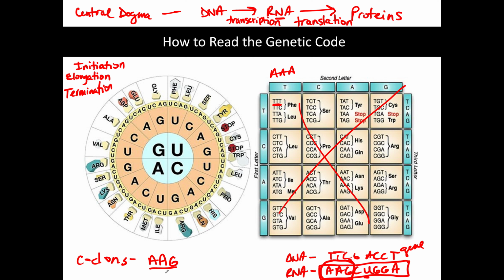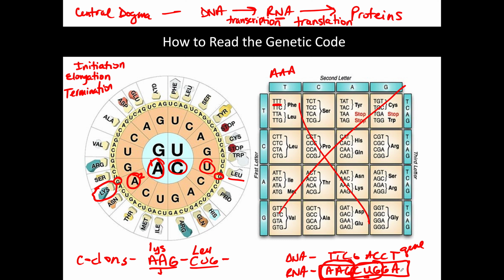If AAG is my first codon, this codon encodes for the amino acid. Well, here's the first amino acid. So this is 1. This is 2, and this is 3. So it encodes for the amino acid lysine. My next codon is CUG. See, 3 bases at a time. So if my next codon is CUG, then this is going to encode for 1, 2, 3, leucine.